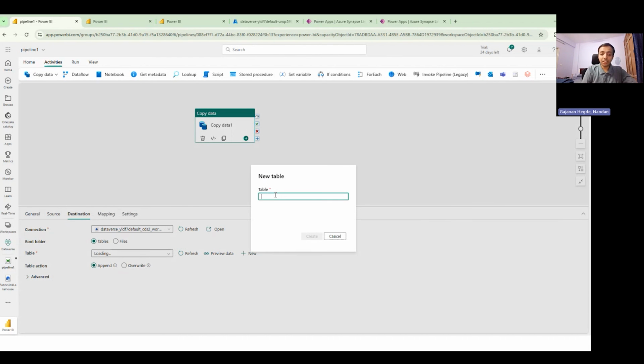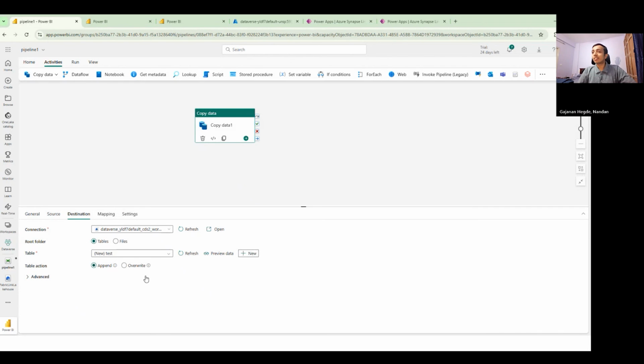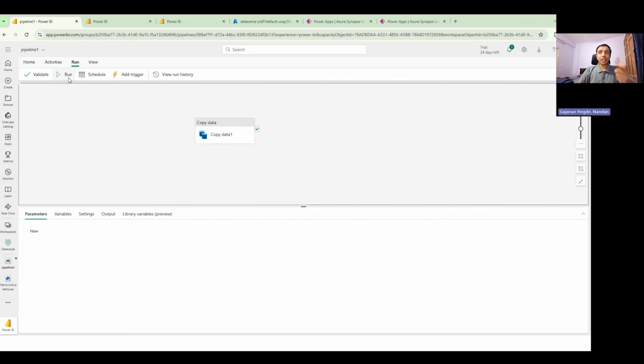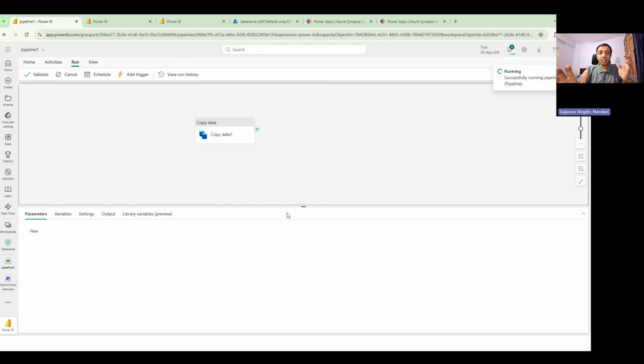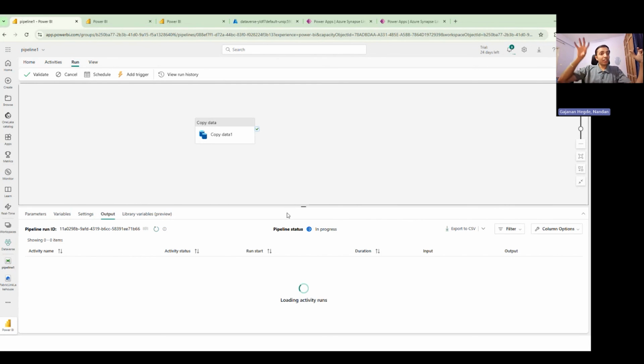Let's say new table is test. And let me execute the pipeline. So now what is happening is the data pipeline within the fabric is physically copying the data from the account entity in the Dataverse into the fabric lakehouse or anywhere.